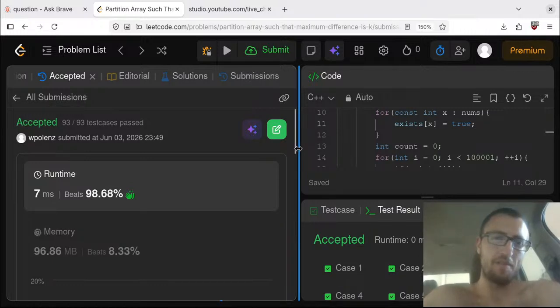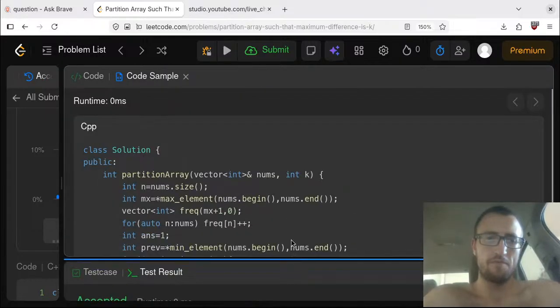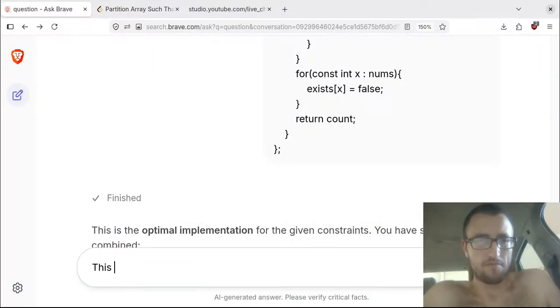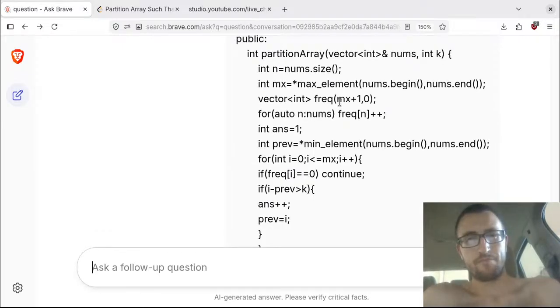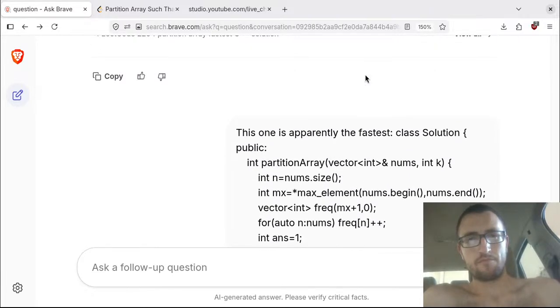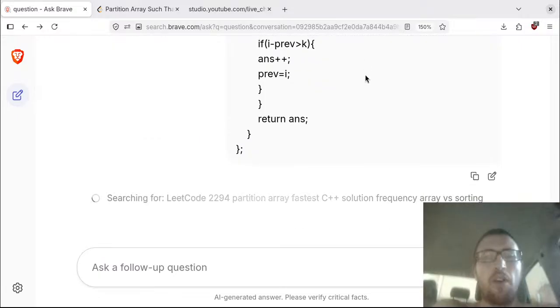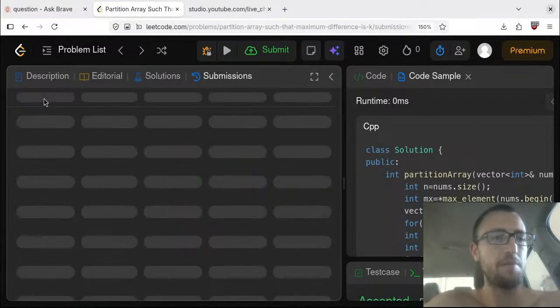All right, let's look at the fastest solution. So my solution was fast, but it wasn't the fastest.